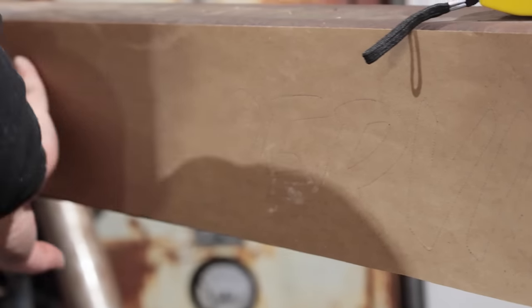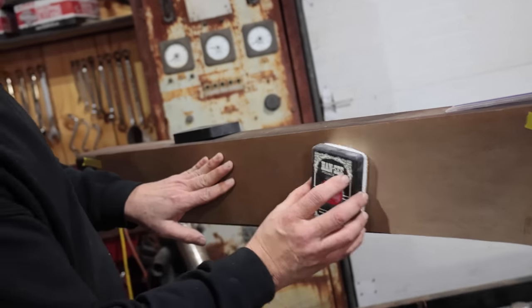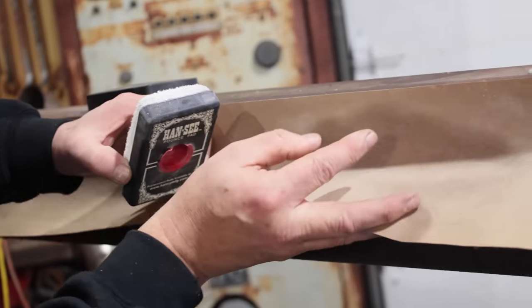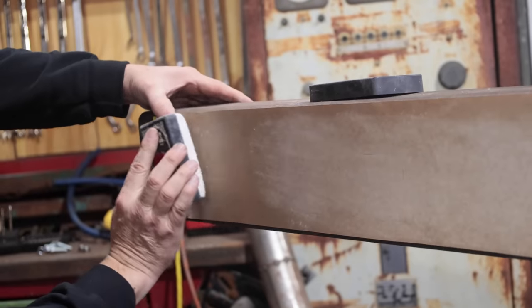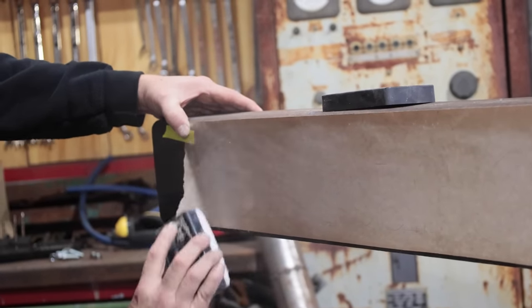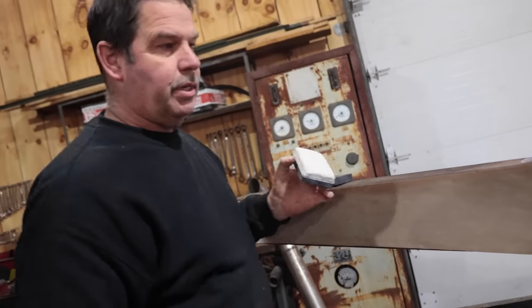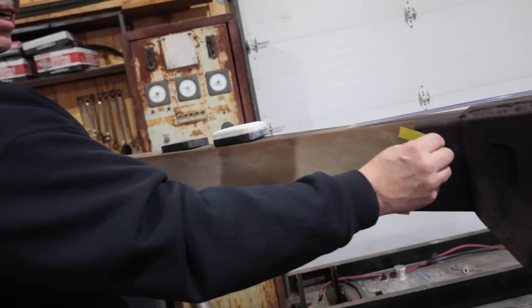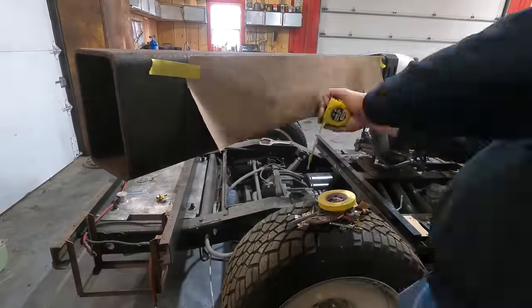On this one here we have our pattern perforated and the surface is dark enough so the white chalk should work. This is called a pounce pad — P-O-U-N-C-E — and that's white chalk dust. Some people use talcum powder but talcum powder may cause fisheying in the paint, although it's kind of a moot point on this project. It also causes cancer and there's a class action lawsuit — if any of you have ovarian cancer, there's a class action lawsuit against talcum powder.